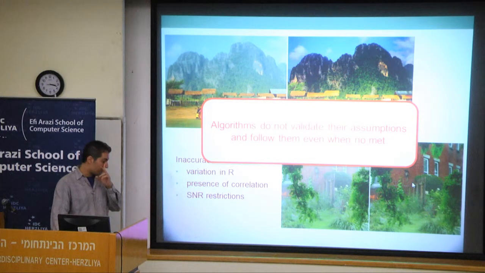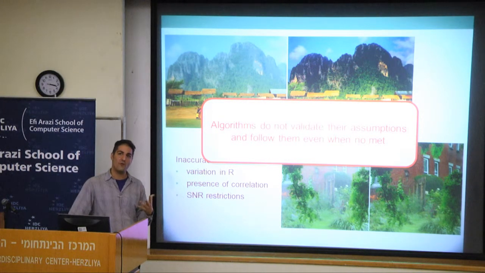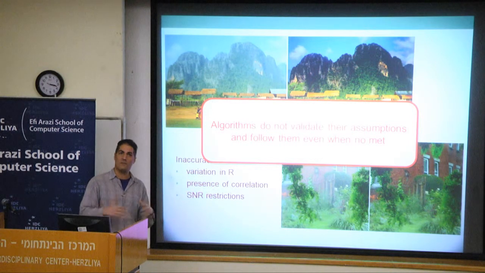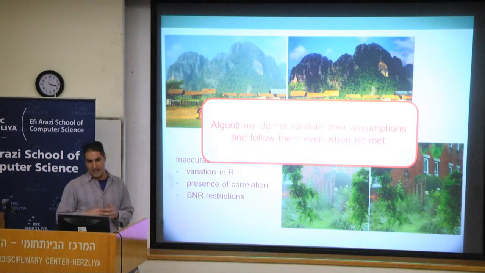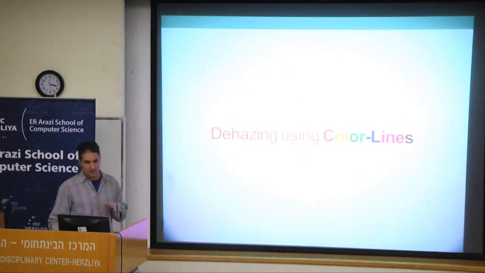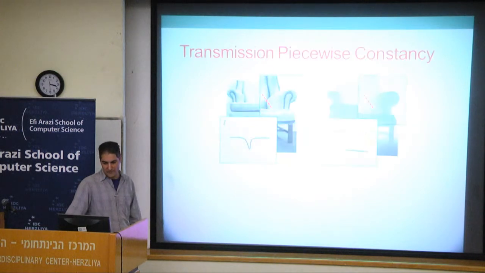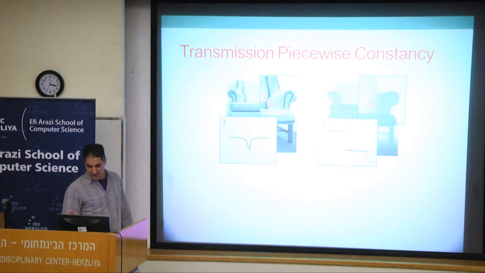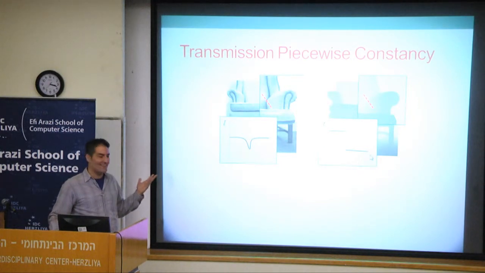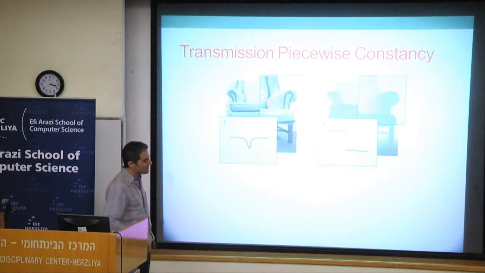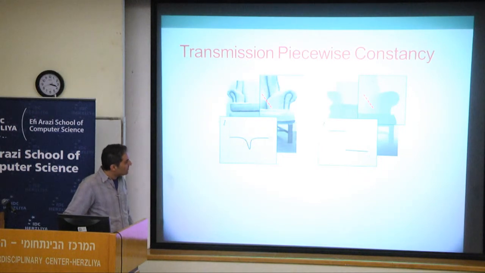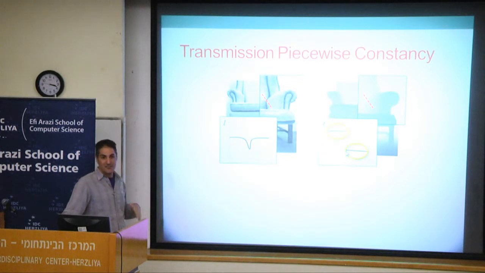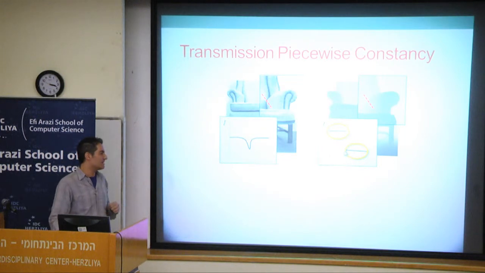But what all these methods share is that they make some assumption and they just follow it across the entire image, whether it's right or wrong. They don't have the ability to validate their assumptions across the image. And that would be the property that the new method achieves. I think that the striking property that I should have probably deduced 5 years ago when I saw these graphs in front of me wasn't that these two functions lack linear correlation, but that this function is actually very simple and it's piecewise constant.